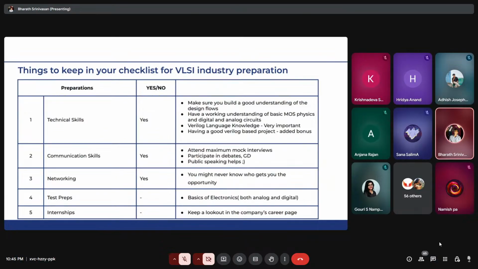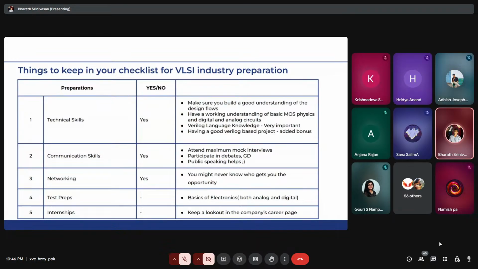And networking, yeah, that is something I would say is very important, because you never know who gets you an opportunity, right? By the time I was in my third year, I had connected with multiple people from different colleges. I used to be part of IEEE back during my college days, so I got to meet a lot of people from different colleges who effectively came down to the semiconductor industry. I reached out to all of them and told them that this is what I'm looking for, and I made them take a few mock interviews for me as well. Eventually, they all told me that if that doesn't pan out for you, let me know. If I see some opportunities, I can recommend you.